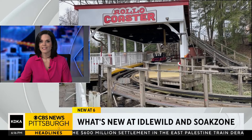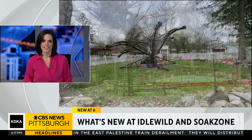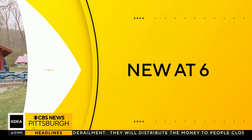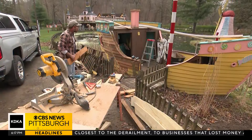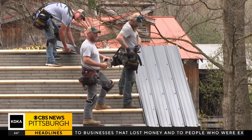Krista Rose took a ride out to Ligonier to show us what visitors can expect when Idyllwild opens for the season. Opening day is just one month away here at Idyllwild Park in Ligonier, and you may see some new looks to some old favorites. Work is underway at the third oldest amusement park in the country to get ready for its 147th season.